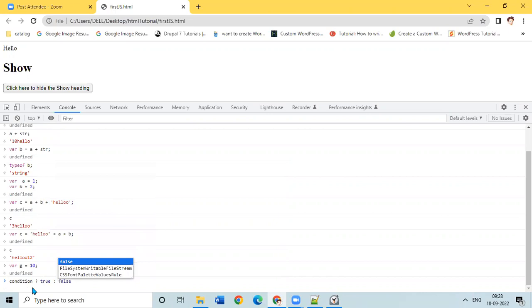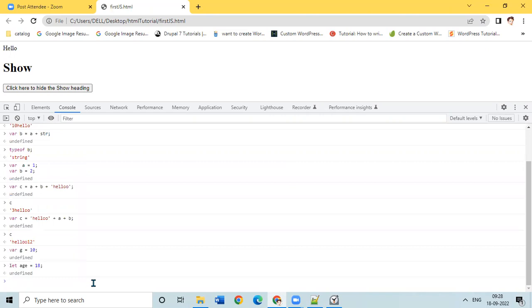So this is the condition, the expression whose value is used as a condition, and this true value is executed if the condition evaluates to truthy. So this value, if the condition is false, then this value. Okay, for that purpose, suppose I have, let me create one thing. Suppose I have let age equal to 18. Okay, now we need to check the age, like for the order.